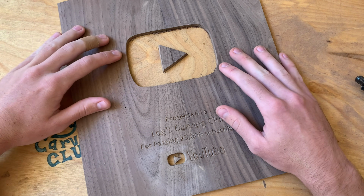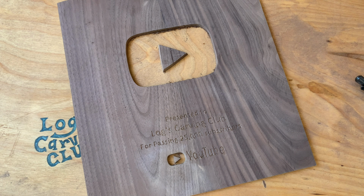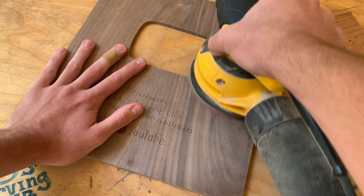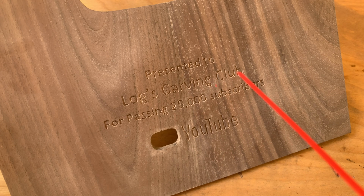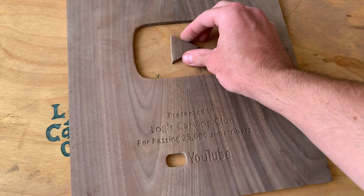Not sure why people use CNCs, because that would only take 5 minutes, while this took me a really long time. So I'm going to sand all this up to 400 on the orbital. And I'll try not to make the engravings too shallow. Here's a fun little trick. Pressurized air to get the sawdust out. Nice. I also sanded these to 400.